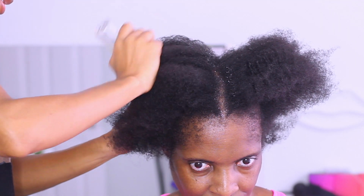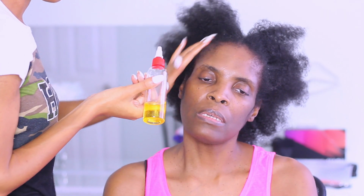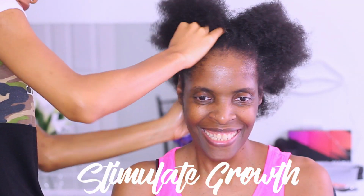I am working on a product line. I've been working on it for quite a few years now and I'm getting down to the last few stages of it. So the products that you guys are going to be seeing today minus the mousse is my product line that I am testing. So it's in these little sample bottles. I know you guys are gonna wonder and ask.